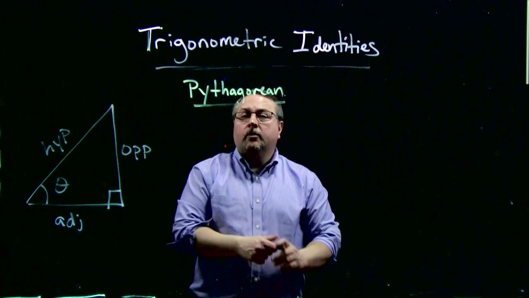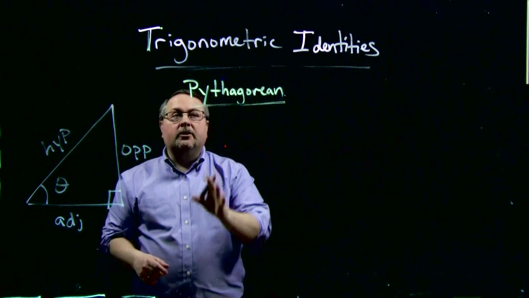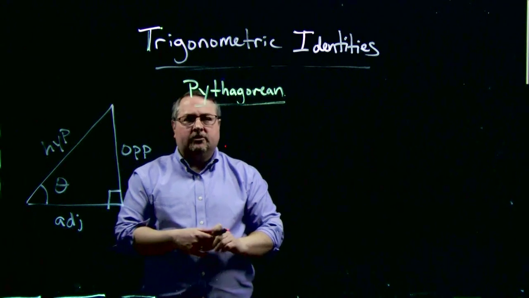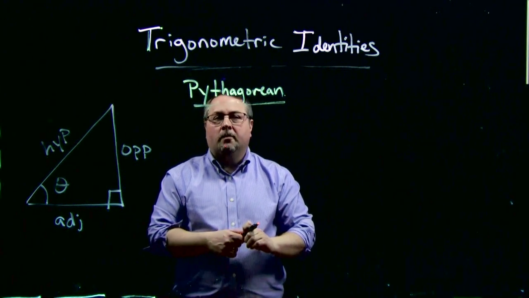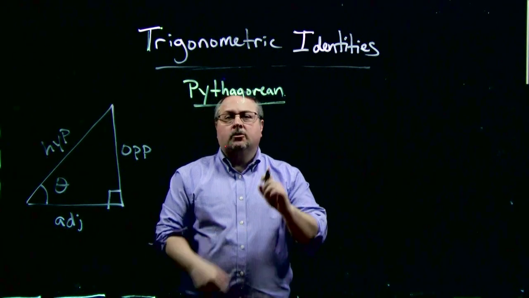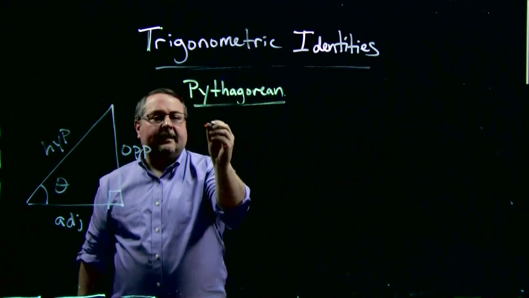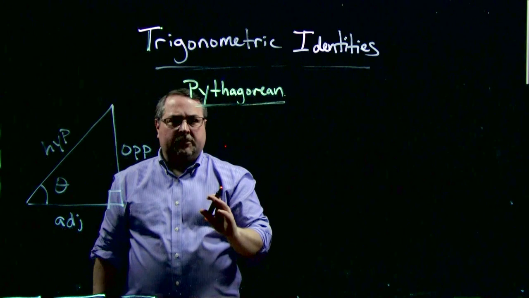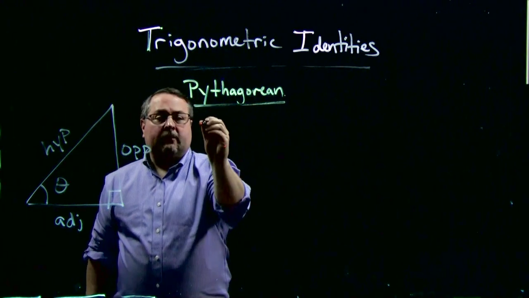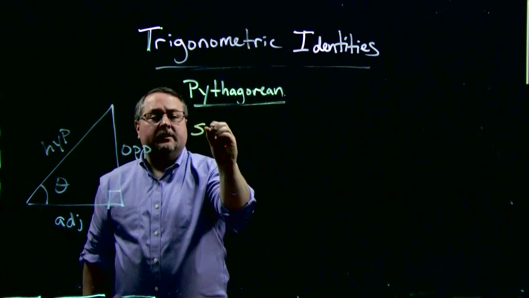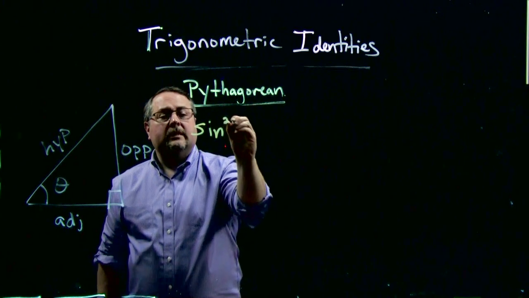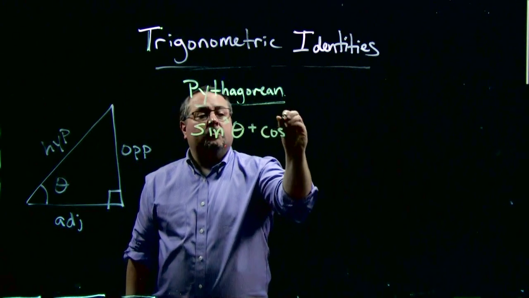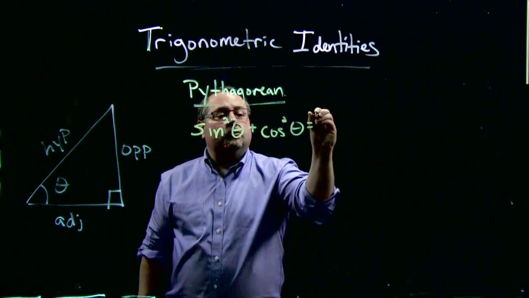So in this video, we're going to look at the fundamental trigonometric identities. The first trigonometric identities we'll look at are the so-called Pythagorean identities. So there are 3 Pythagorean identities. They all relate the squares of the trig functions to each other. So the first Pythagorean identity, and the one that you should definitely have committed to memory, is that sine squared theta plus cosine squared theta is equal to 1.